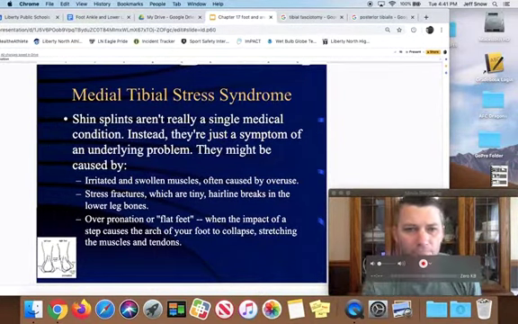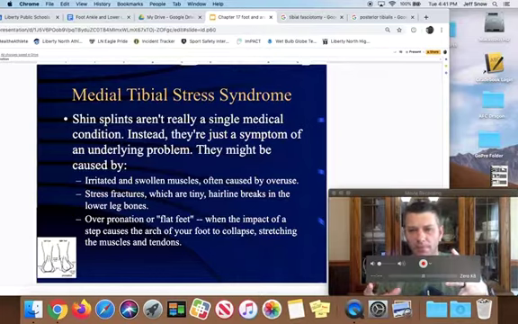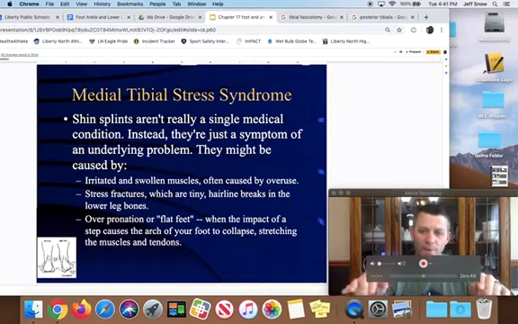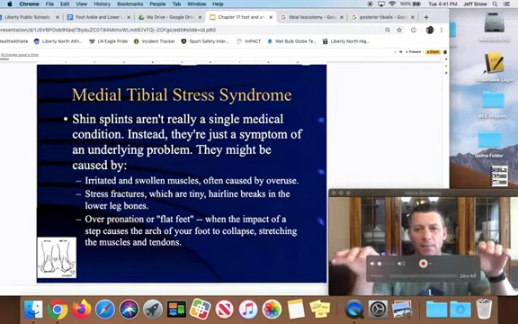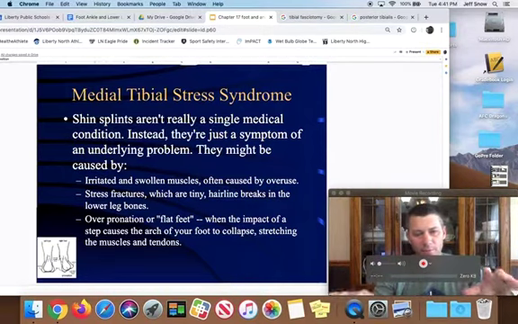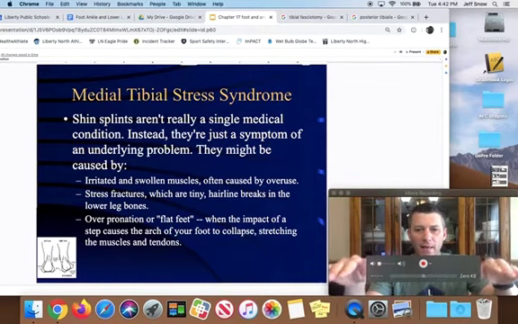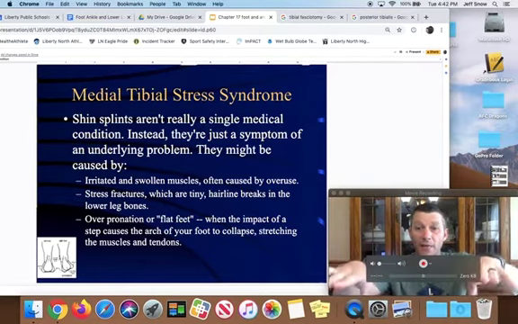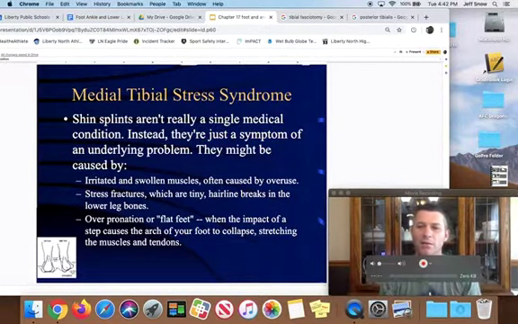All right, so what can happen with this shin splint, especially, I would say probably 2/3 to 3/4 of the cases of shin splints, this MTSS, that I see have flat feet. So that arch of the foot, that spring mechanism, acts as a shock absorber. And when those feet flatten out, you've lost that primary shock absorber. You pronate, your feet turn in. You almost evert just a little bit. The foot turns in, puts a lot of stress up the medial border of both shin bones.